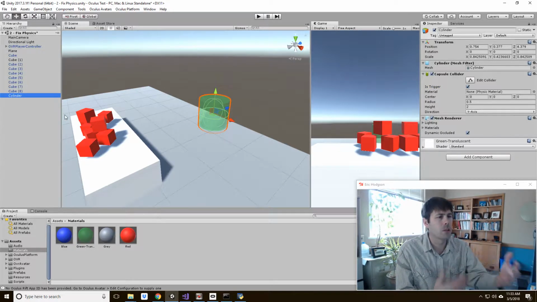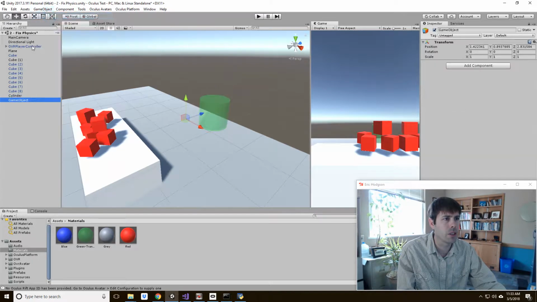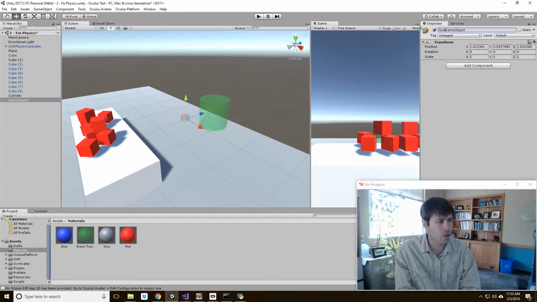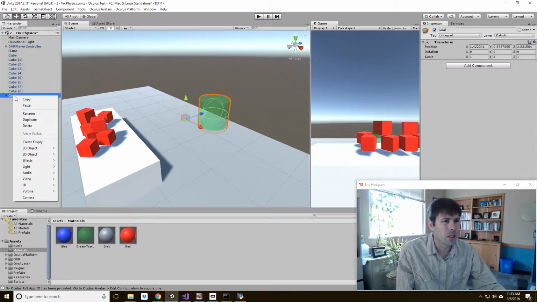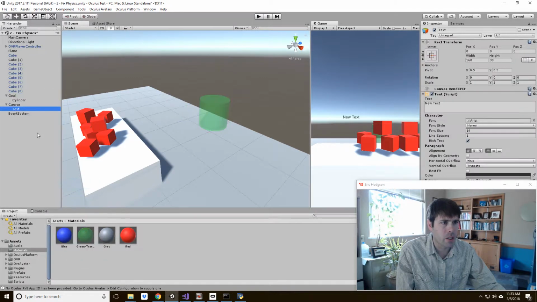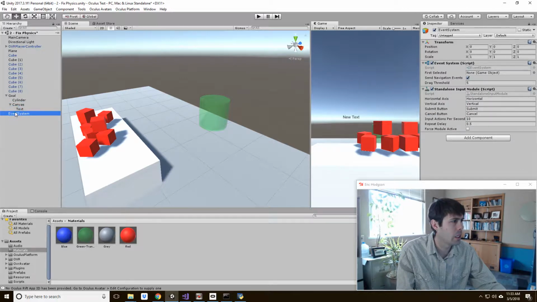And we're also going to add a particle effect, and this is going to start to get complicated. So I want to be a little bit organized about this. So I'm going to actually create an empty game object, and we will rename this our goal. So part of the goal is our cylinder here, and part of it will be a UI text object, which comes with a canvas. And again, we'll put that under the goal.